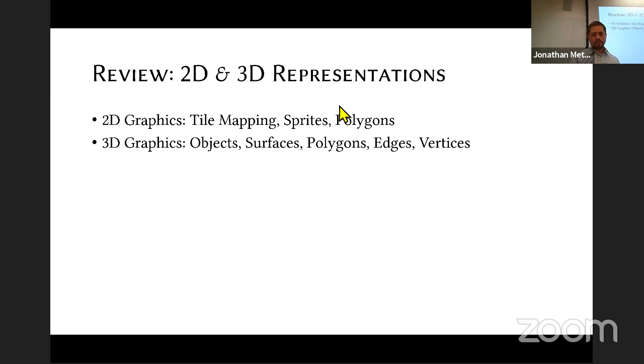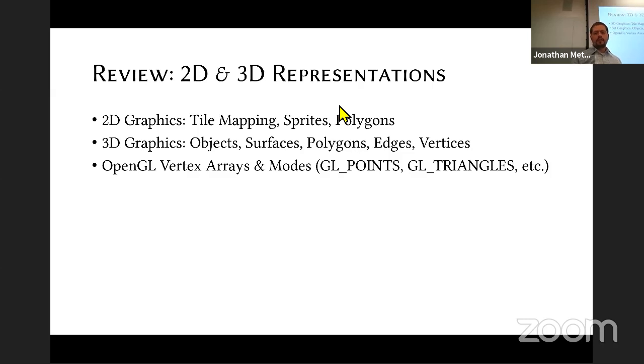Okay. We talked about how various graphics cards will handle this. We use OpenGL specifically because we have vertex arrays, which basically describe how the data is laid out per vertex: color, normal, position, and so on. And then we have the mode that we should draw a list of vertices, and that could be points, or it could be triangles, a line loop, triangle strip, and so on.